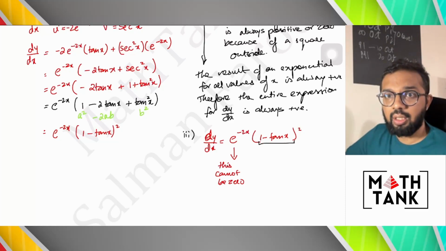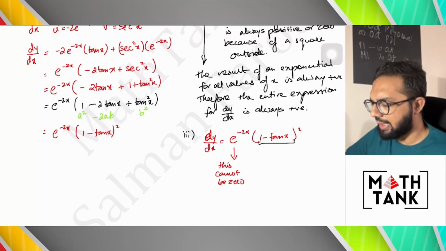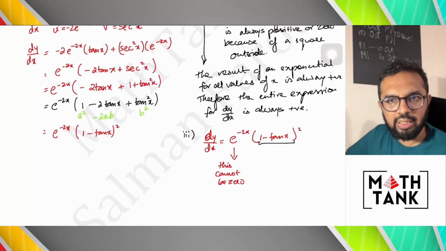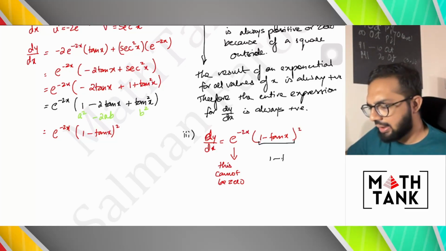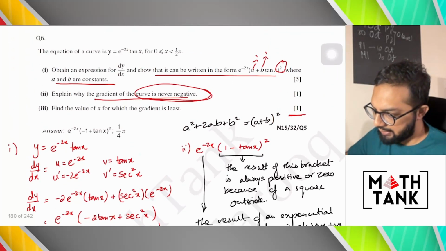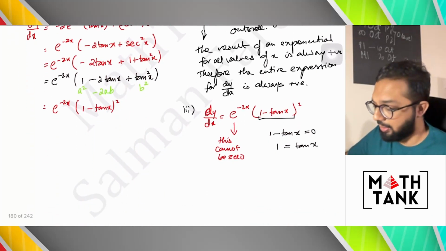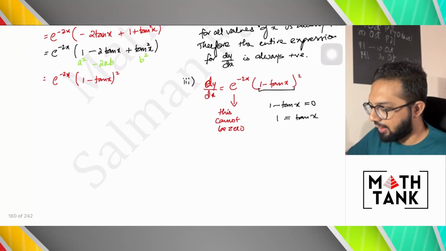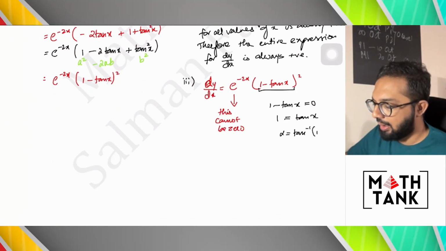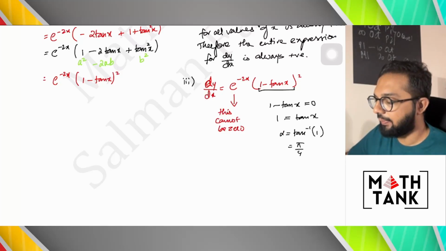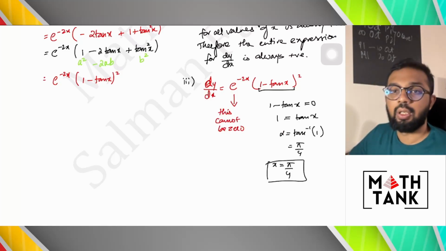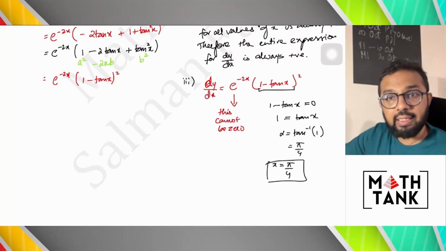Okay, so I see something that tan x, it's 1 minus tan x. So if I were able to generate 1 minus 1, I could possibly get that. I will just simply put out 1 minus tan x equals to 0 and see if that works. When is tan x 1? Now I have to have an answer in the first quadrant. Why? Because it says 0 to pi over 2. So I'm just going to go with tan inverse of 1. I put it out on my calculator and I get pi over 4. So x is basically pi over 4. So that's the value of x that leads to a gradient of 0.